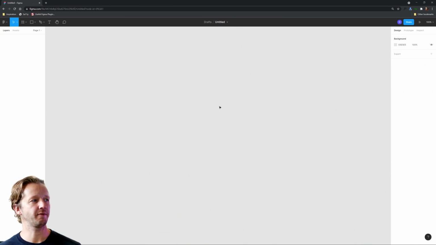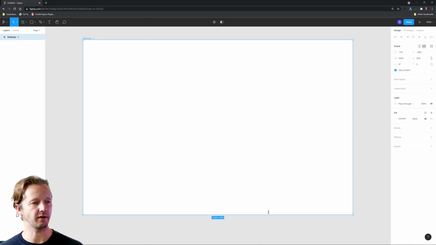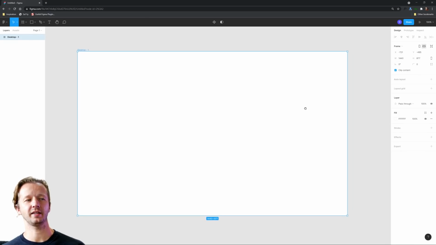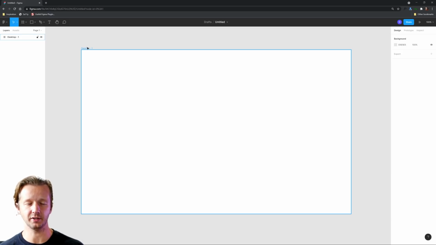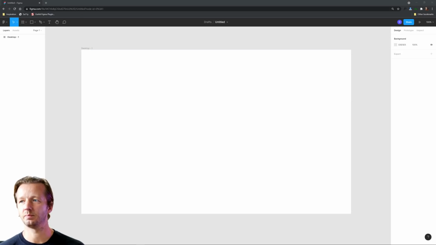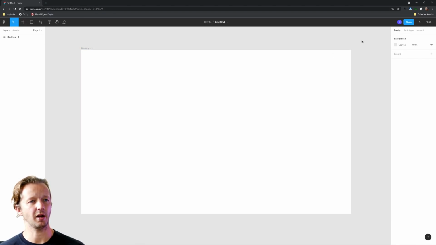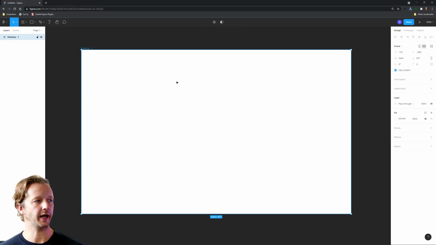All right, here I am in Figma. Let's go ahead and get started with a new frame, and I'm just going to choose desktop because I want a big area that we can design for. It would be an entirely different video or conversation if we were talking about making things responsive in this regard, but let's just focus here on a nice big desktop resolution. First, I want a lot of contrast between the canvas background and our frame, so I'm just going to take that and make it almost black.